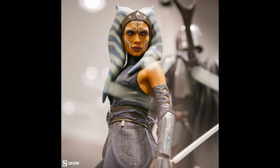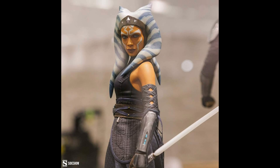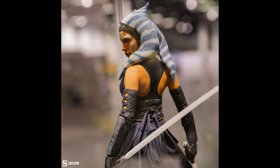This one is by far just the most incredible premium format. The likeness of Rosario Dawson is absolutely incredible here. Of course, she's going to have her own spinoff show. You saw her on the Boba Fett show and even the Mandalorian. Ahsoka Tano — absolutely fantastic. I think it's one of the best likenesses that Sideshow Collectibles has ever done. She looks phenomenal here. Simple statue, but absolutely elegant and just perfect, in my opinion. I wish I could have seen this one in person.